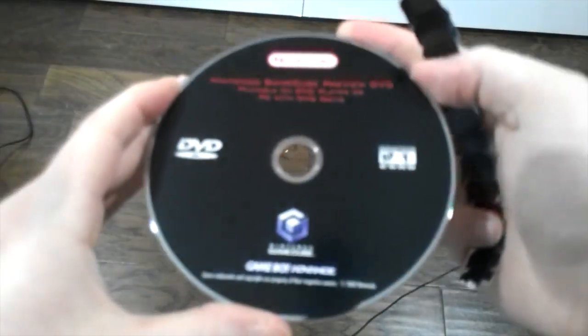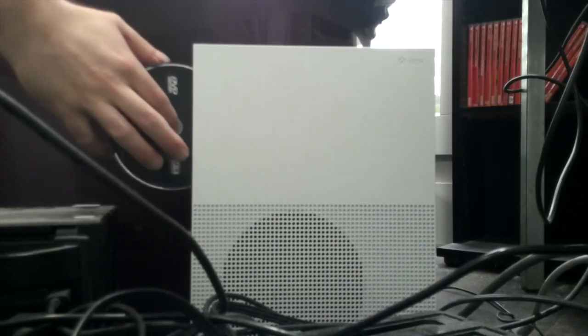Wow. This is amazing. This is what you call the holy grail of GameCube collecting. Let's put it in and find out. A few moments later. Alright, so after trying it out on both my Xbox consoles and my laptop, the DVD does not work. So instead, I decided to download footage of it on YouTube, and that's what I've been looking at for the review. Think of it as a backup in case something were to go wrong. Let's not waste any more time and take a look at the footage via the web.